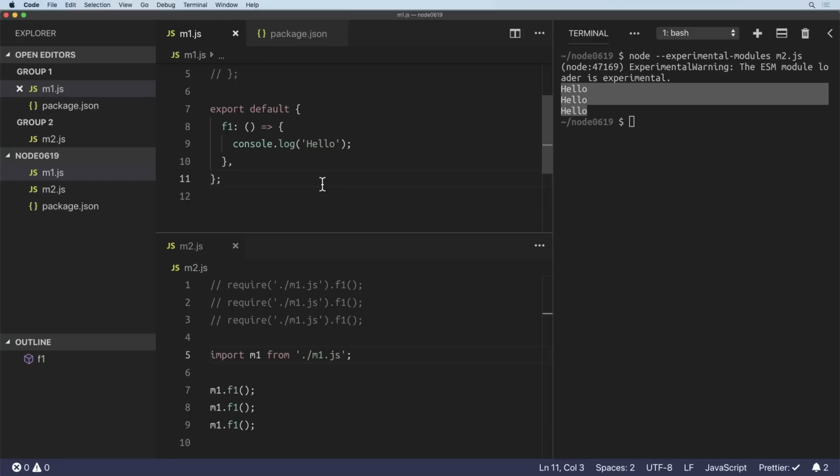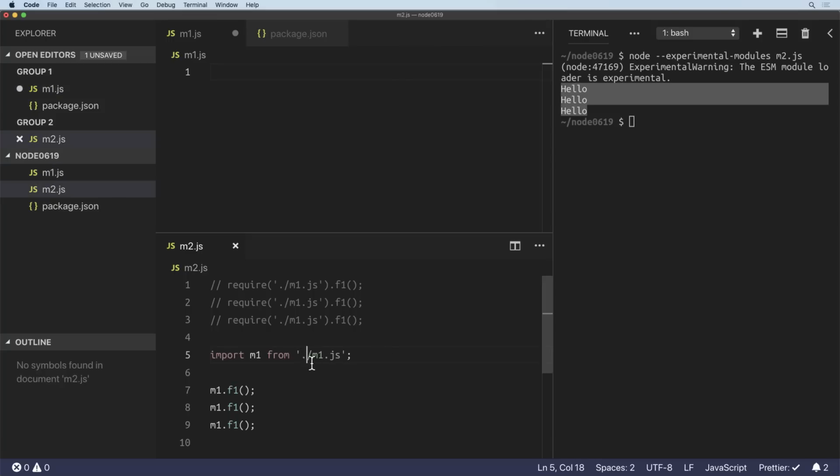It is just a bunch of lines of code in a file, but it can also be multiple files, right? And now we need to understand what happens when you require or import a module. I'll just use import in here. What's going to happen when you import not a local file? In here, what we imported is a local file, right? M1.